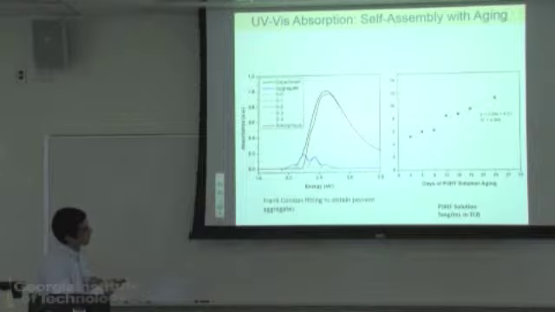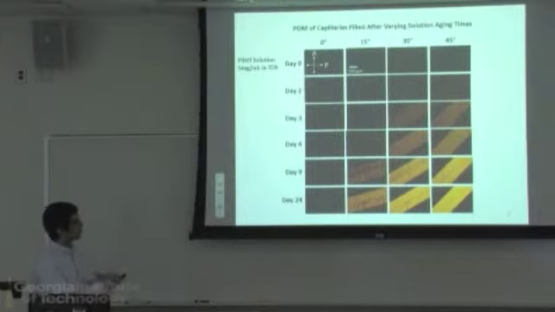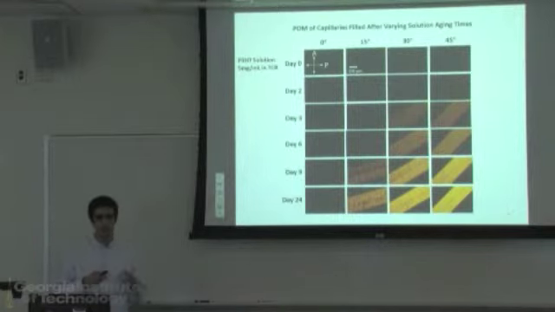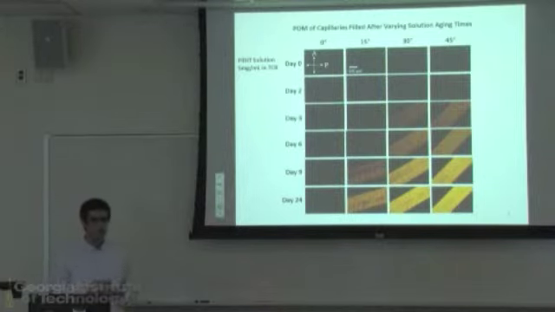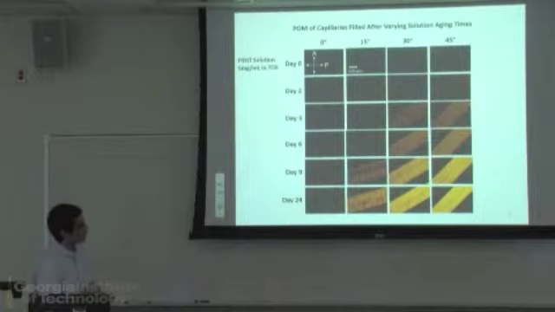Sorry, that was cut off here. The percent aggregates is on the y-axis, days aging. So you can see it's a pretty linear increase in the percent aggregates in solution. And then correspondingly, we see as we age the solution, and this is a much more dilute solution, by the way, this is not the very concentrated solution we started with, we're seeing the effect of aging and how important it is to form these nicely ordered birefringent fluids. So it's not just the concentration, it's the amount of time that you let the solution age that really helps you achieve this long-range order in these capillaries.